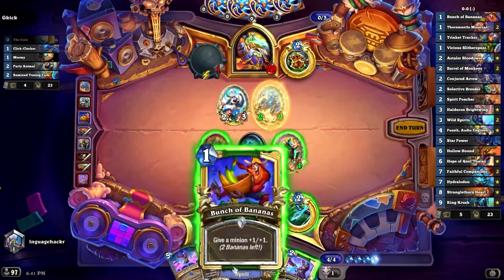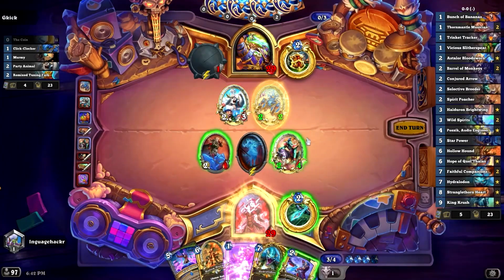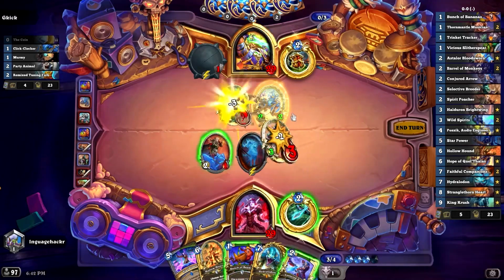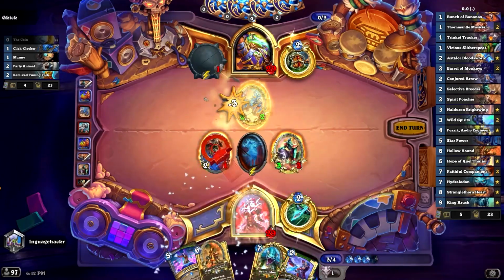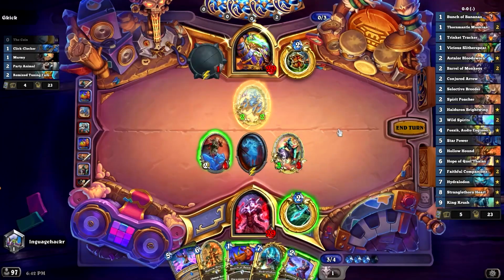Chose not to do that. It's fine. Banana here seems nice. I will use another banana. Will I? This banana isn't as useful, but it still lets me spend mana.